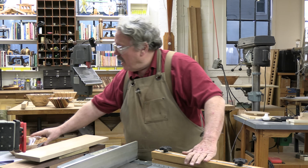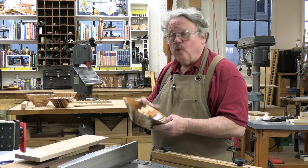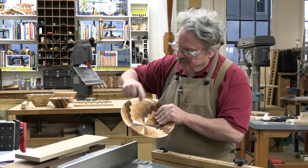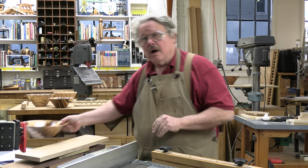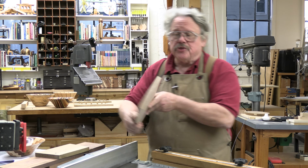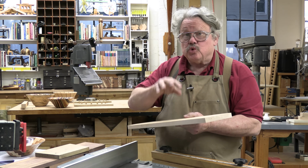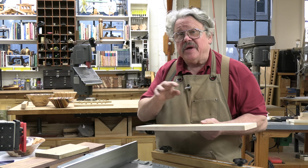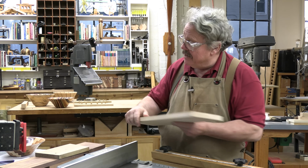Let's make a wood pie. I'm going to use 4 species just like I did in this bowl: walnut, maple, cherry, and oak. Our stock is 13/16 of an inch, that's 21 millimeters thick, a little thicker than our target so that we have something to sand and plane.